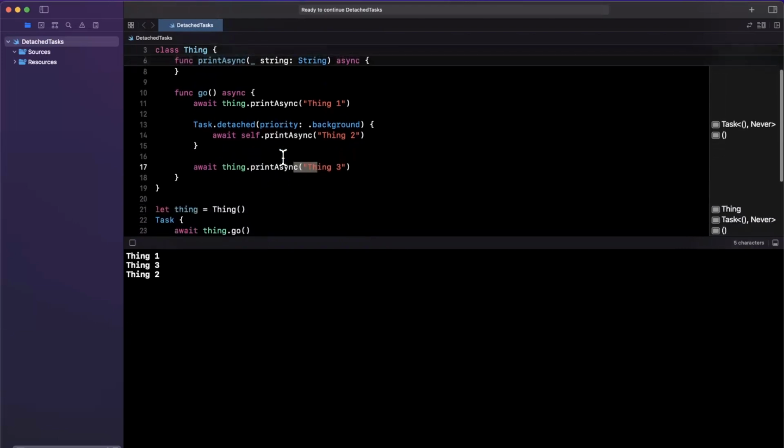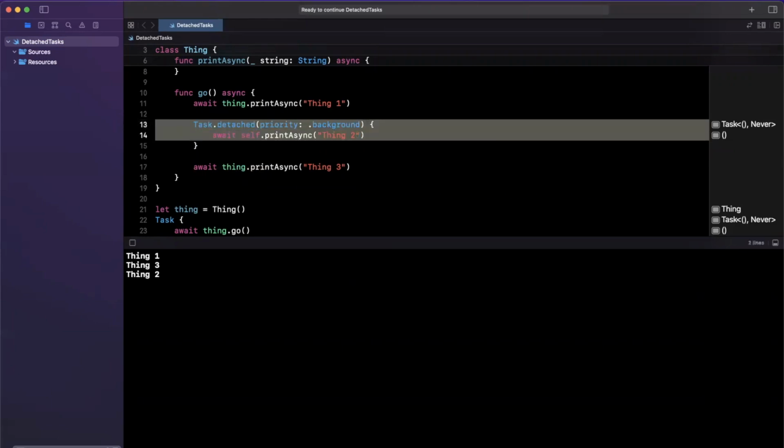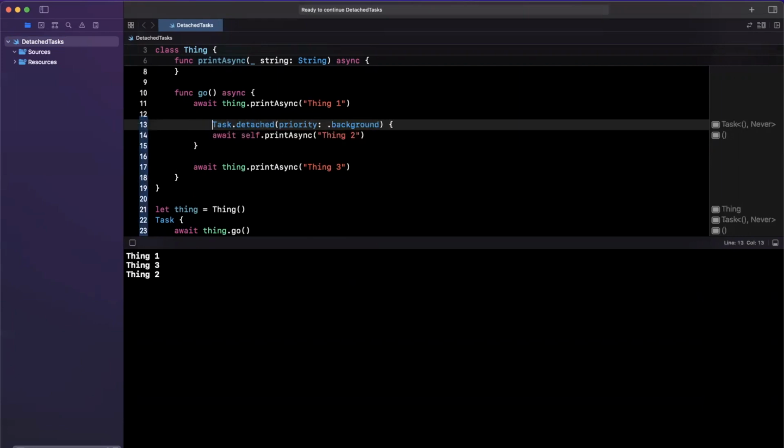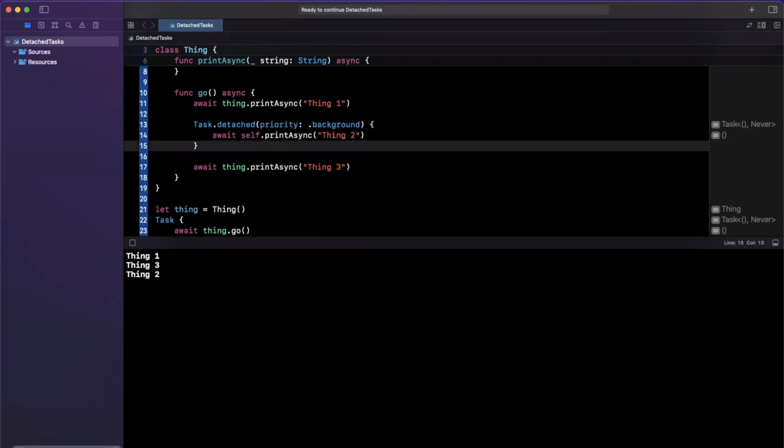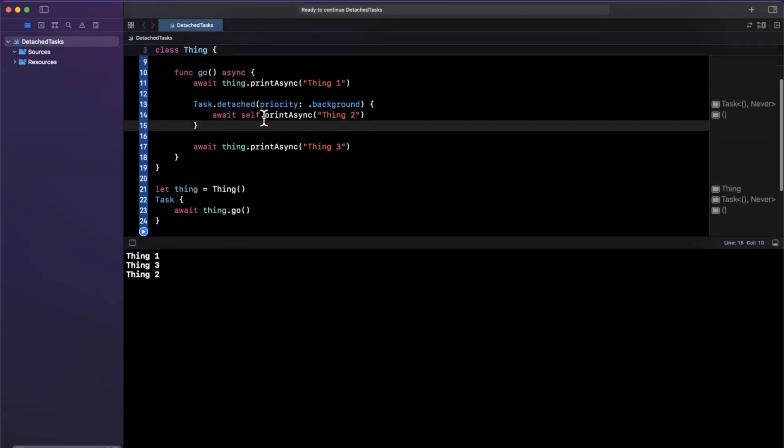Now, a couple good caveats to be aware of. To clean up a detached task and to cancel it, you'll need to hold a reference to it yourself because it doesn't inherit the priority or the state of your other tasks here. The other thing people often think is that you should probably use a task group instead of a detached task, but I'll leave you with the school of thought that this is a tool that is available. Clearly, Apple has added this for a purpose, so you can use it in your projects, but just be mindful that a detached task requires a bit more nuance and attention. You don't inherit any priority, and you need to hang on to a reference to cancel it, and so forth. So that is a detached task in Swift.